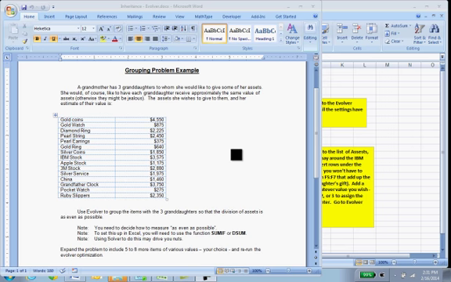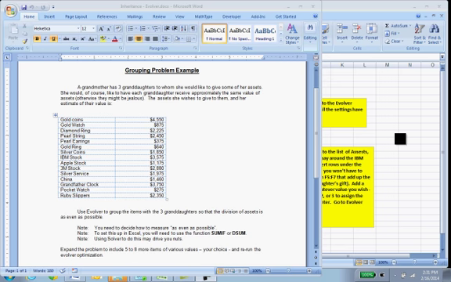This particular example will work on what's called a grouping problem, where I just made up some values for things that you're going to give your three granddaughters, and the items you want to give have different amounts of values, and you have to decide who gets what. Which of the three granddaughters gets which of these items. And what you have to decide on is, what do you mean by even as possible? How do you know that you've given the three granddaughters a pretty even set of assets? And I just put down here that using Solver to do this may be difficult, and I'm not even going to consider how that might happen.